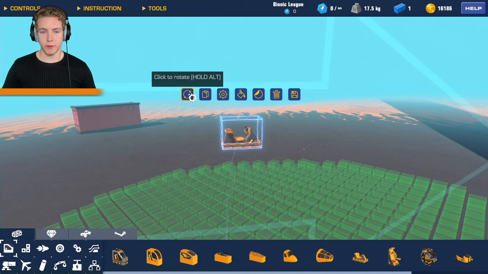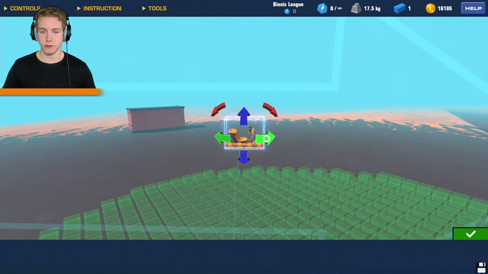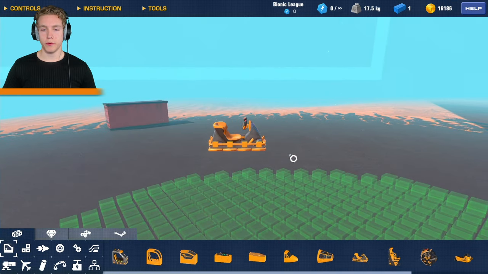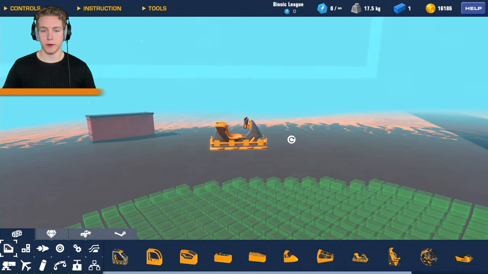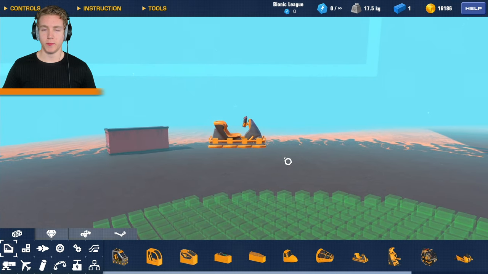Now, if we delete that, we could just go back to this final little button here, and this is the rotator. So you can basically flip it and do it however you want. And for navigating around your build, hold right click, and you could see that there's a little spinny thing for your mouse now. And you can just spin around, go on the bottom, go in the back, whatever you want. But now that you know all these basics, let's go ahead and make a simple car.